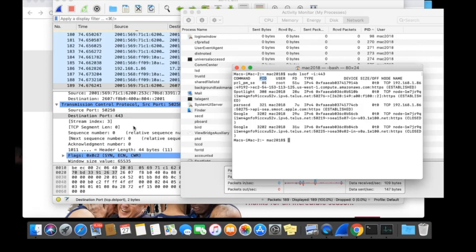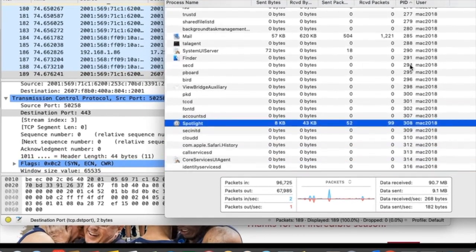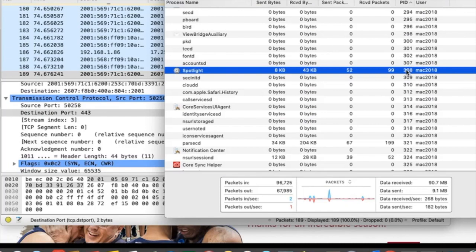First we need the protocol, then the destination port number, and by that we will get our process ID. So now we can check the process ID, say for example if the attack is going on with 321, or 308, any of it. So assuming 308 or 321, here we can find this, look, 308.